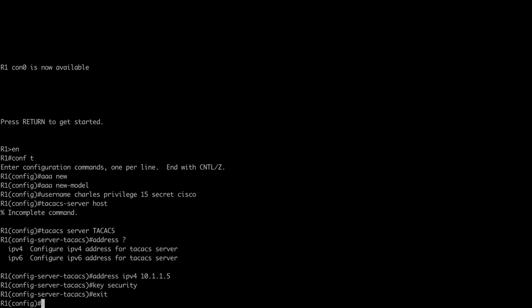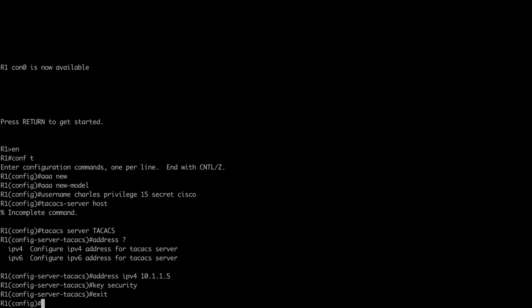Going to back out into global configuration mode. And one other thing that we want to do is we want to create a server group. So if you have a really large environment, it's entirely possible that you have multiple TACACS Plus servers, or you could have a TACACS Plus and a RADIUS server, or maybe you have redundant servers in place just to ensure that you have reachability in case of a server failure. And what we can do is we can leverage server groups to set up those fallback methods.